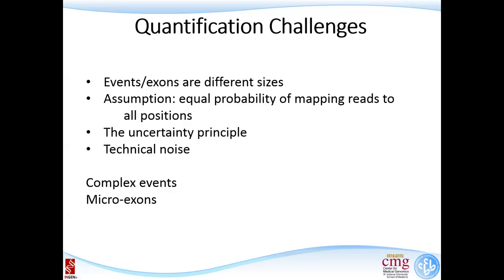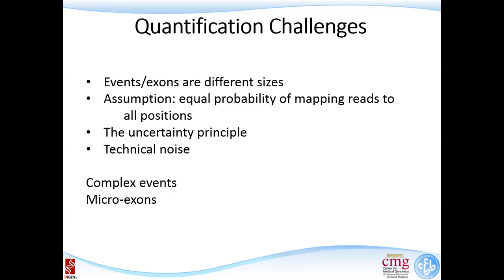But there's another assumption that we make a lot of times when we analyze these events, which is that you have an equal probability of putting these reads at any position in the event. But actually we know this isn't the case, because just doing an alignment means that a base that's next to an intron could be flagged as an error. And then we split that read to look for its next location. And if we don't identify that location correctly again, then it could also be identified as an error, or the read may not even map. And so we're looking at fewer reads surrounding the areas we're really interested in.